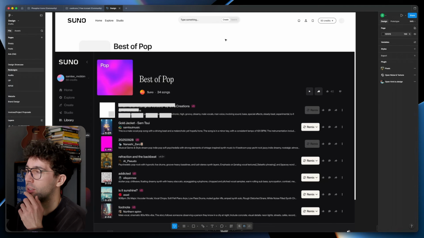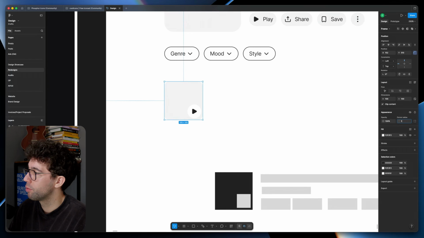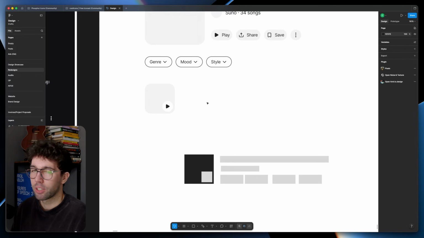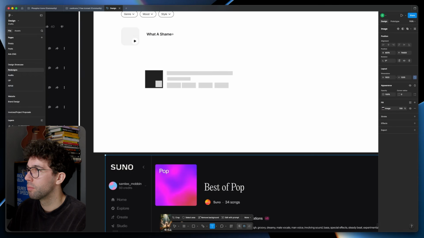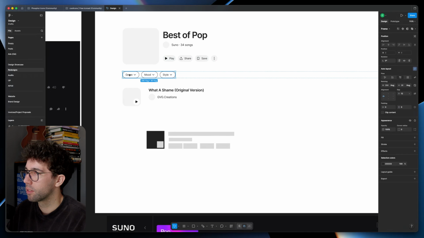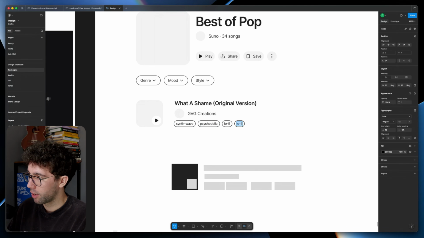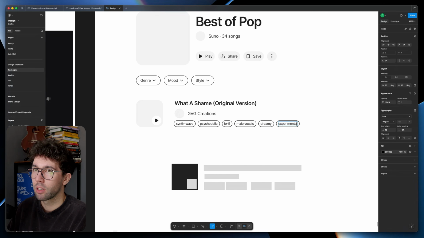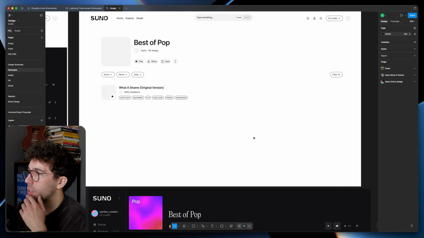The only problem with that is the height is quite big compared to the buttons. That's my only concern. Something interesting would be to push the corners on this. I think that could be like a unique branding formula. I don't know if that's what we'll go with, but that could be nice. And then we need the text. So we have the title, then this, and then the tags. Maybe we could reuse this one. I'm copying the tags the AI came up with, just to show that we could systematize everything and make the search so much more powerful. And even to some extent, creating songs will be even better this way. And then for the buttons, we need the remix as well.